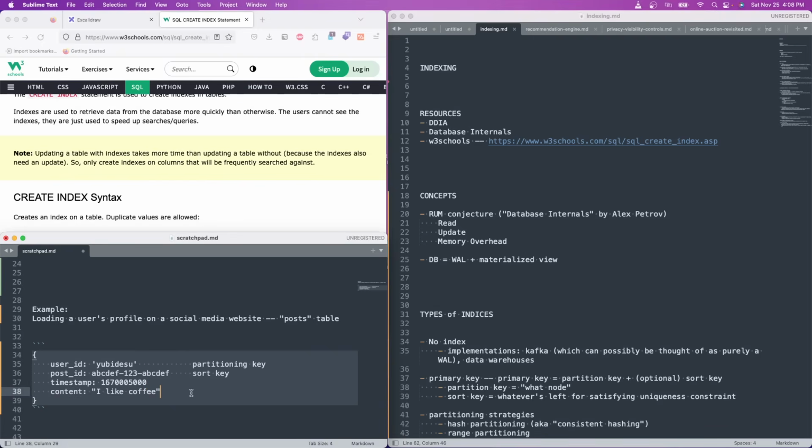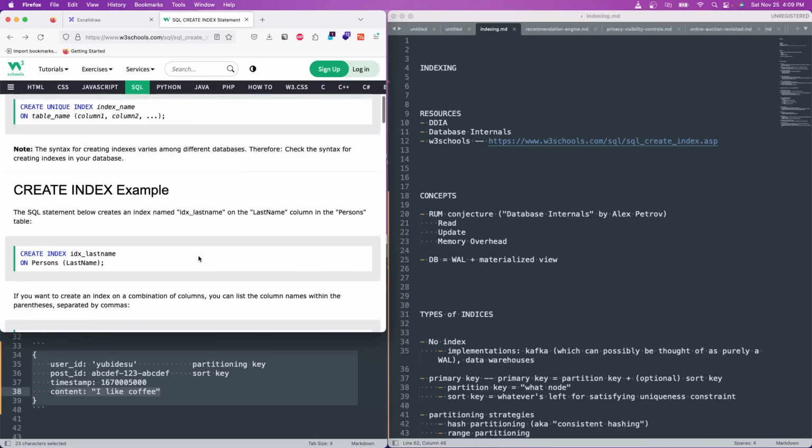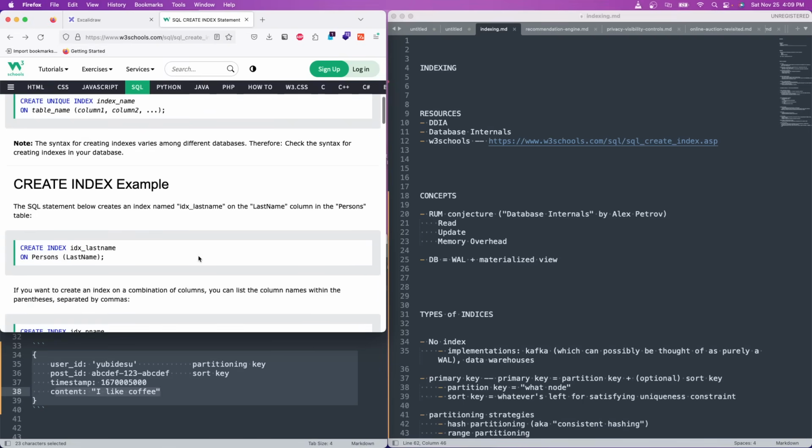You are able to do that in PostgreSQL as well. It does support inverted indexes. We're going to go over that again towards the end. But if you wanted to look up all of a specific user's tweets that include a specific word, you have to add a secondary index there. It's not there by default, and there's special syntax specifically for doing that. You have to manually add secondary indexes.